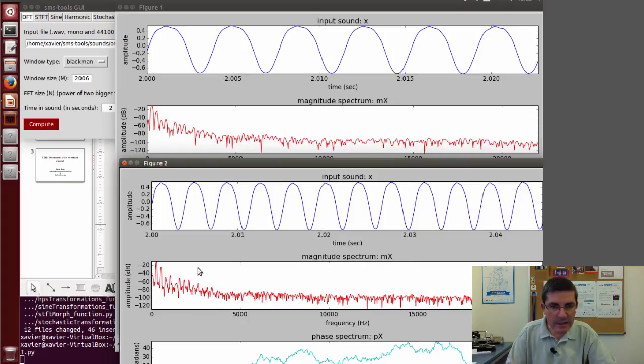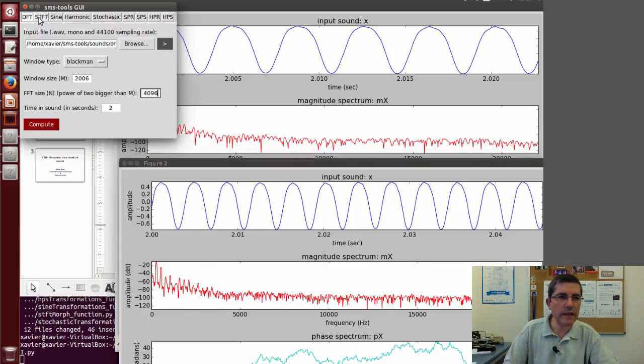So maybe now we are seeing a little bit higher harmonics than we were seeing before, because with the larger window we kind of reduce this background because it's not a very coherent type of signal, so it emphasizes the coherent parts, the harmonics, and reduces this kind of stochastic component. Okay, so this seems to be a good choice.